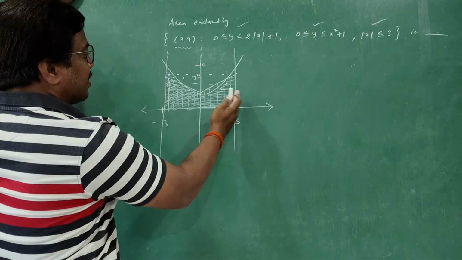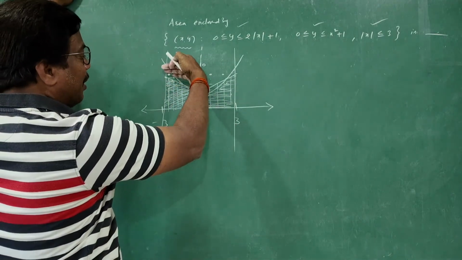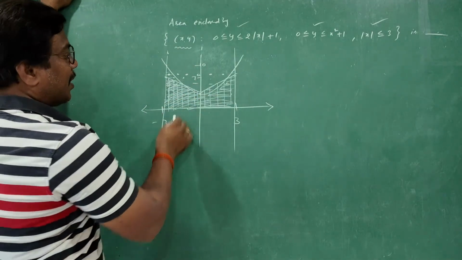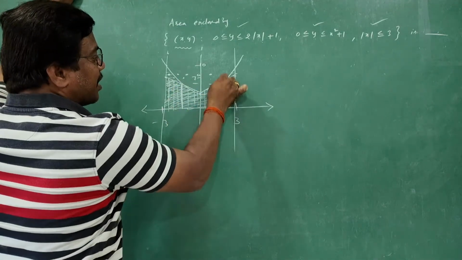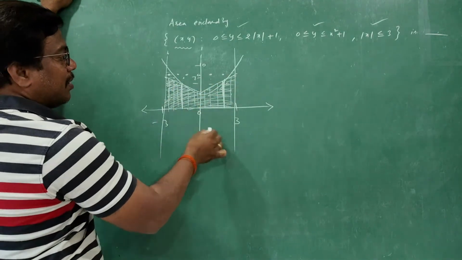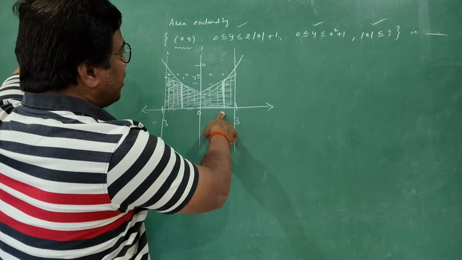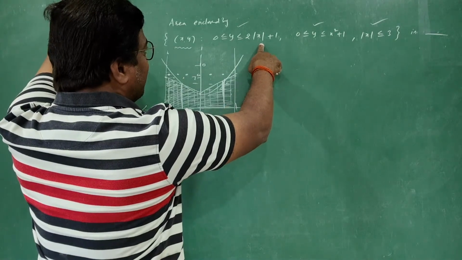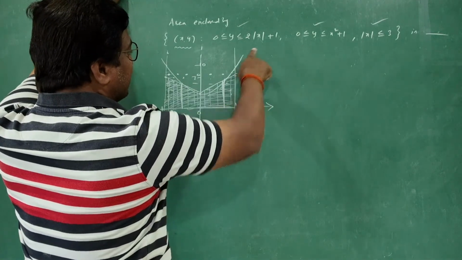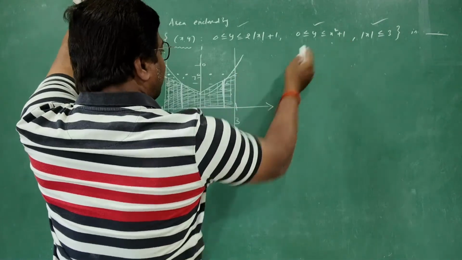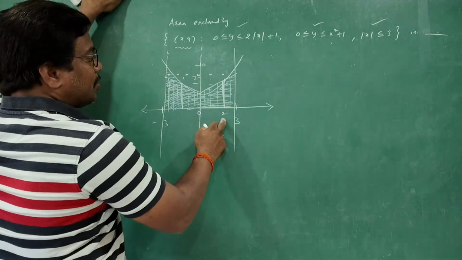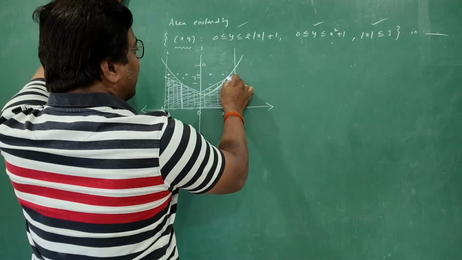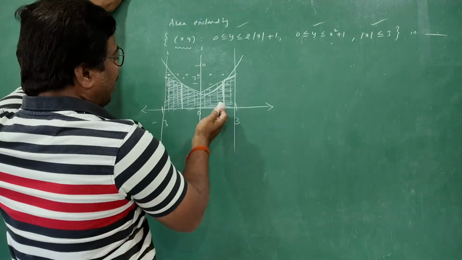In this, there are values between minus 3 to 3. Below x square plus 1 as well as below 2 times mod x plus 1 are also there. Here one intersection, and here one intersection forms. It is a symmetric figure also. And here, I think it is at 2. Let us check once. If I write x value 2, it is 5 and 5. Okay, it is 2. From 0 to 2, you have to integrate the parabola. Next, from 2 to 3, you have to integrate the straight line. And double the area.